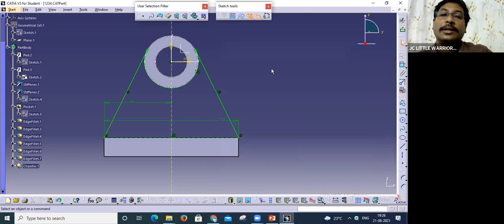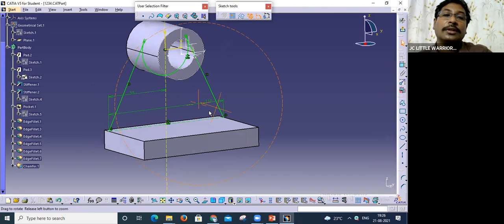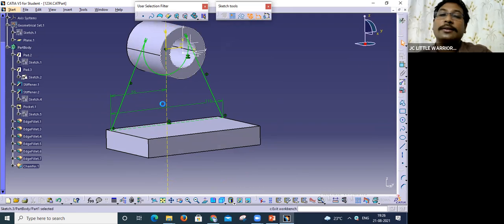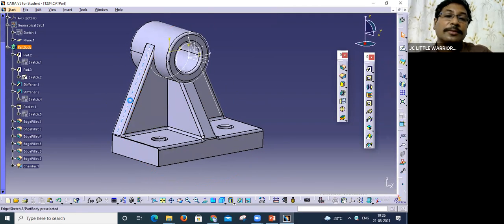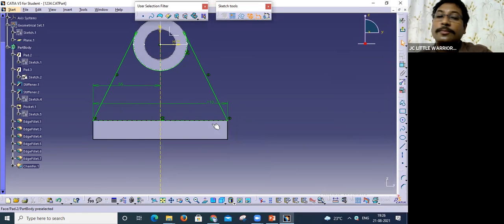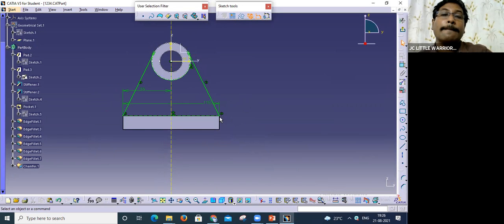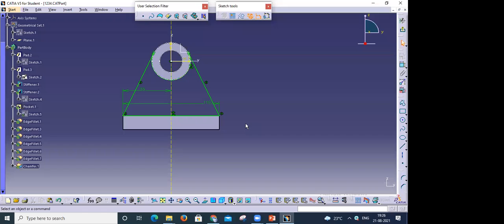But in case you want to use a pad, then you have to simply close this. Instead of keeping this as a construction line, just make it a solid line. Then you can use the pad. Okay, sir.